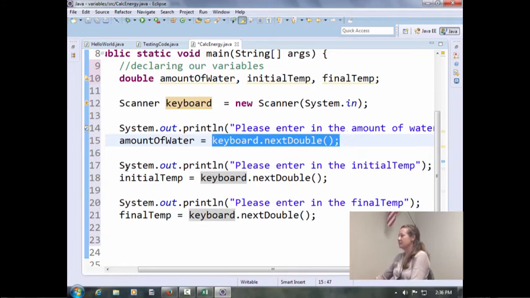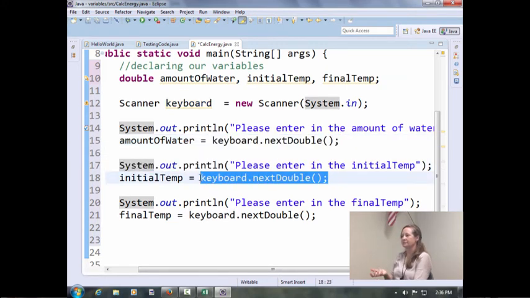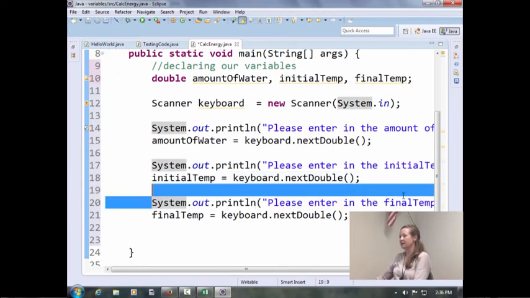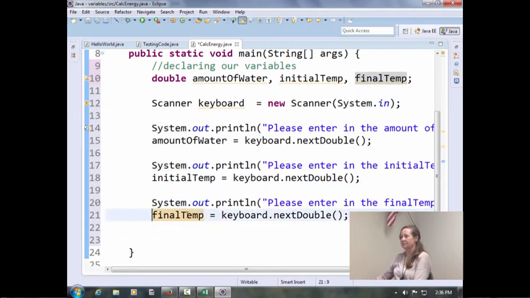Then when it gets to this line of code, it'll do some output. It'll pause here again, waiting for our input. So our program will pause. It'll wait for us to hit enter after we type in whatever number we type in. It puts it inside of initial temp. And then it'll do some output again, and for the 3rd time, it'll pause in our program, waiting for us to put some input in. As you run and test it, you can always run and test it if you want. But that's pretty much what it's doing right now.